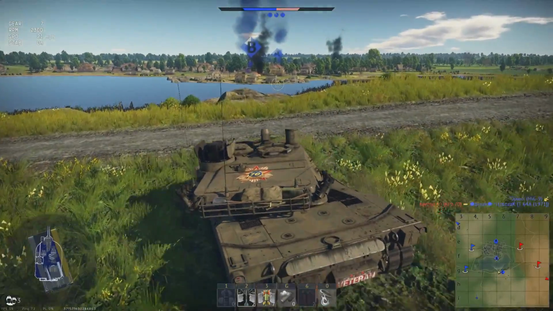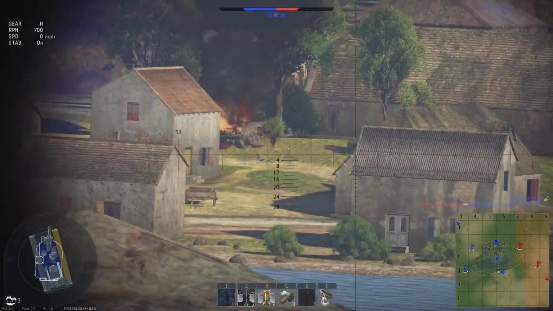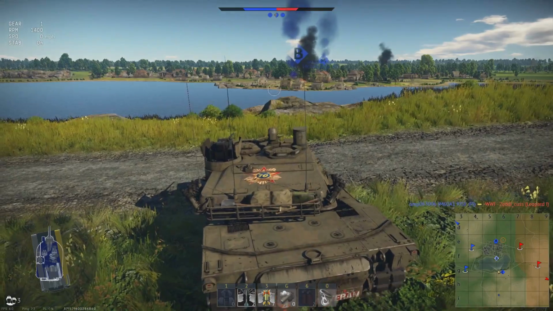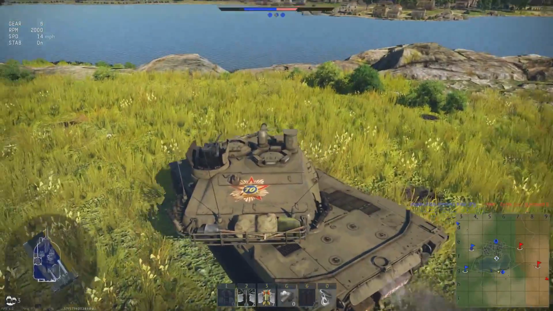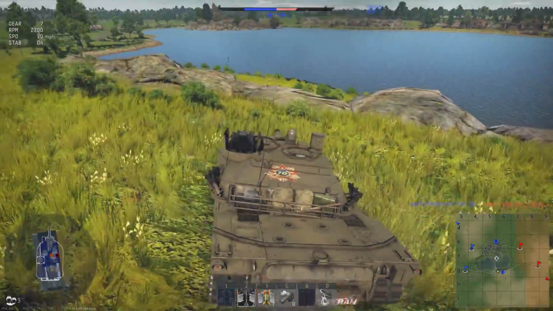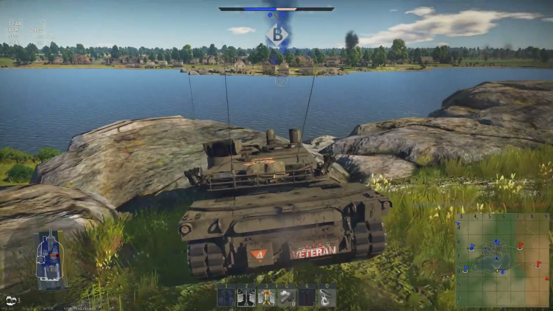Enemy team has taken the B point. I see where they've knocked out a friendly tank there, and I'm searching back and forth to find who did it. They seem to be well hidden from my view. Nearly got bombed out. Extremely close bomb strike there.